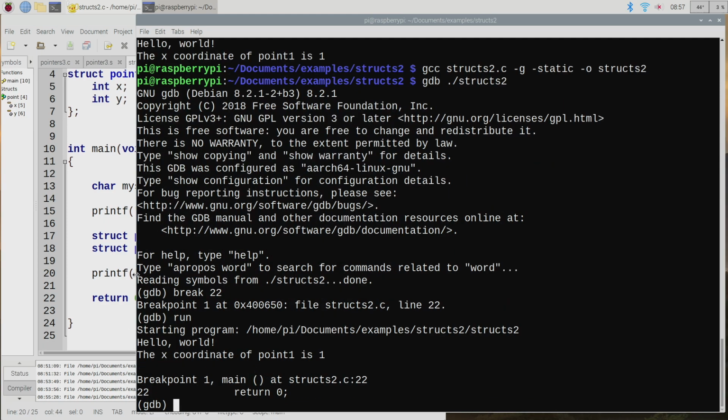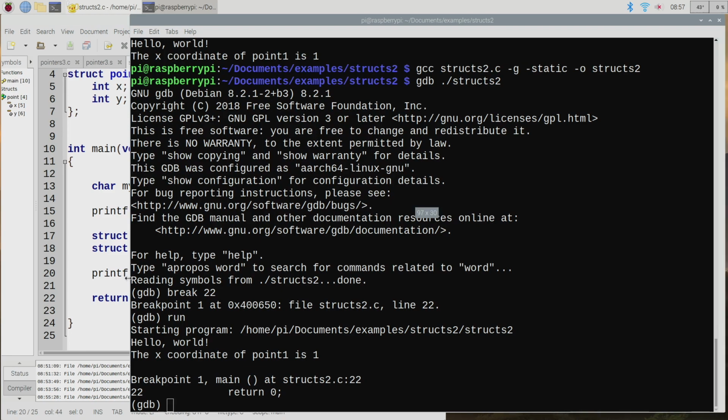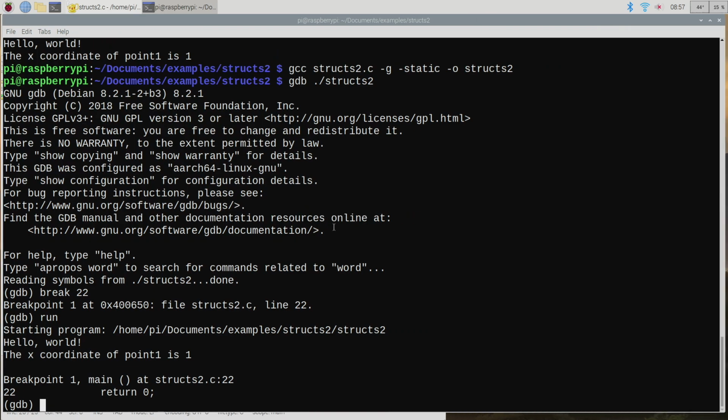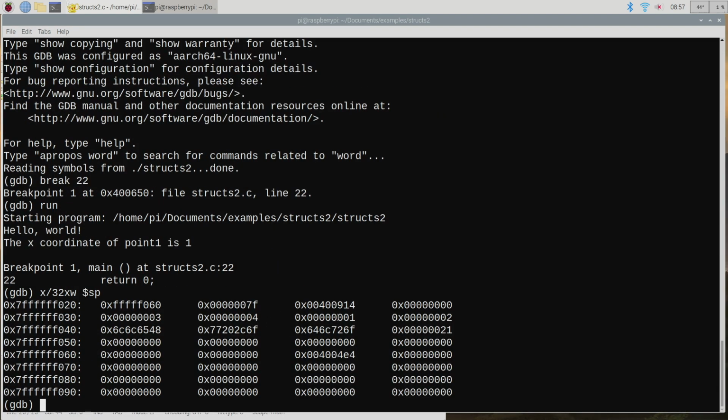And so everything has happened basically right up until the end of the program, right? So we've done hello world, we've printed, all of that's happened. And what I want to do is look at what is in memory and where. Is that all right? So what do you notice about what's in memory?